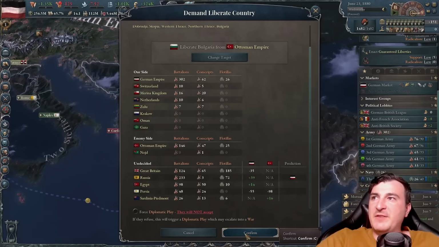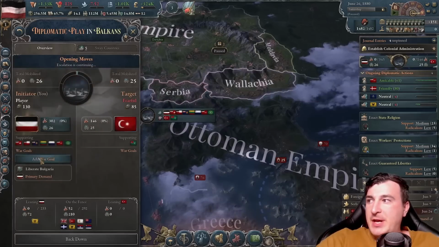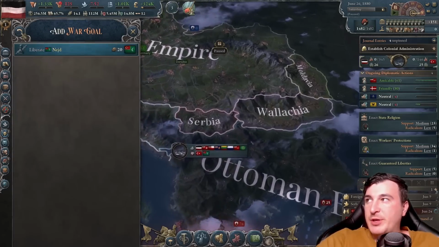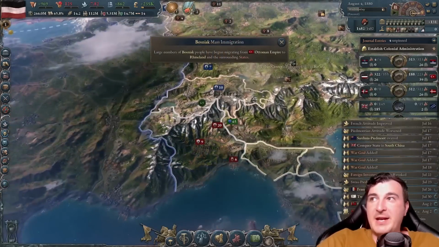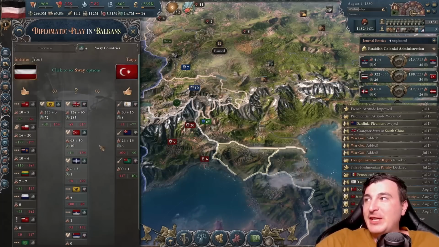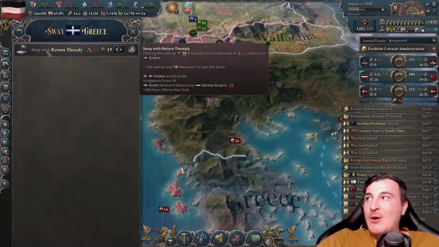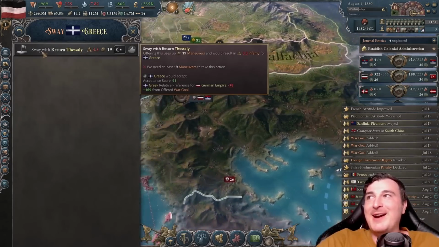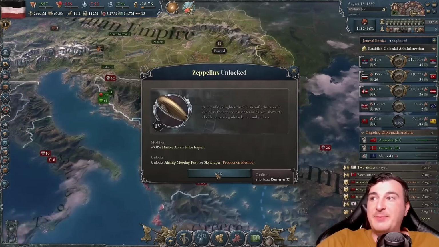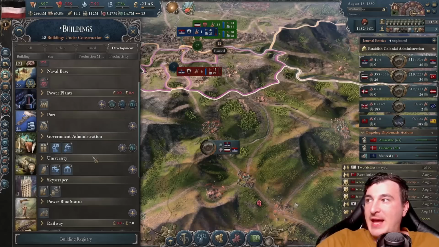The liberation of the Balkans will start with Bulgaria, and I'm gonna actually add as many of these as possible here. Ooh, the Italians are siding with the Ottomans. Interesting. The plot has thickened. We can take stuff in Italy now. Oh, maybe I can call in the Egyptians or the Greeks and give them some stuff as well. Return this. Oh no, I don't have any more maneuvers, do I? No. Ooh, yes. 5% extra market access price impact. Delicious. Let's make sure we actually have that set up though.